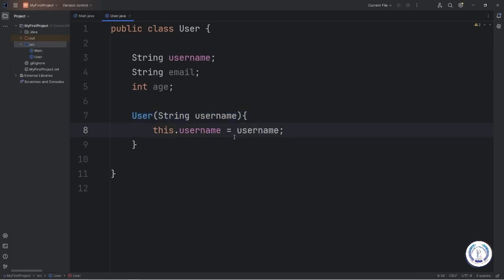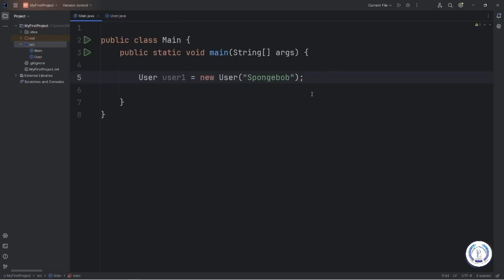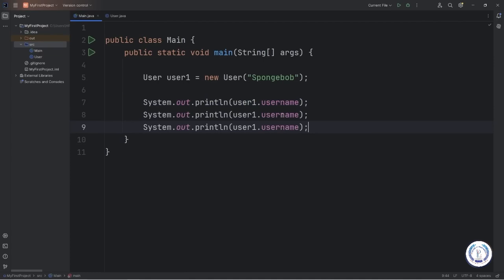We can also set up the default values for our attributes too. Let's say this.email equals a string of "not provided". This.age equals 0. Going back to user1, I will output user1.username, user1's email, user1's age.